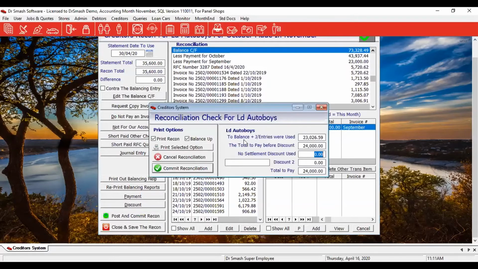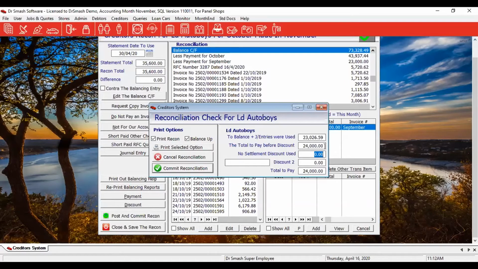So even though these people have relaxed, they're not that relaxed. Right, so at this point, it tells us that we actually owe 24,000. We balanced to 35,600, but with all of our different things that we've actually taken off, it has now given us a payment of 24,000.